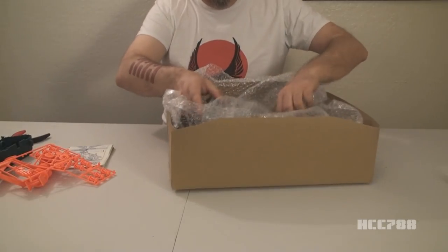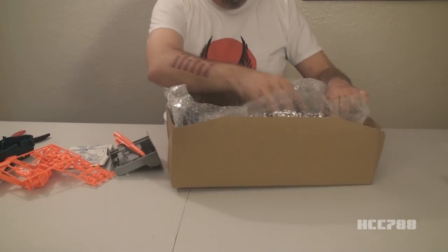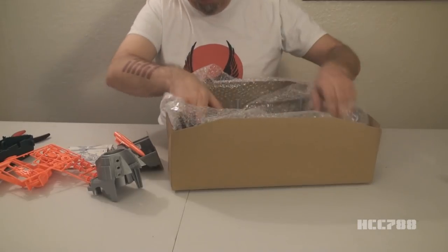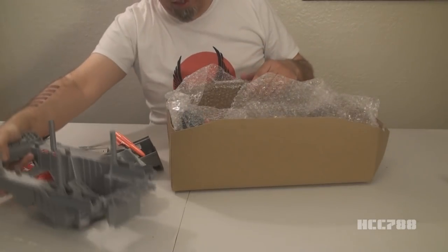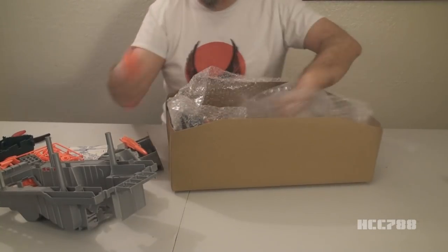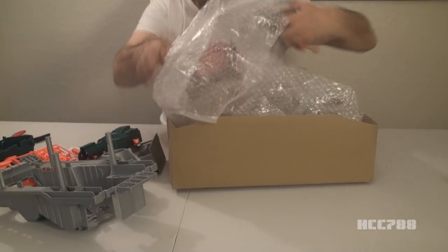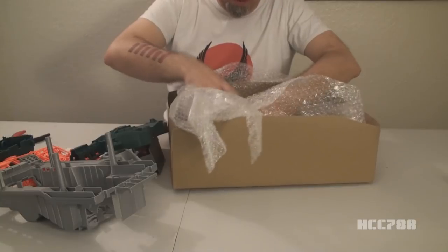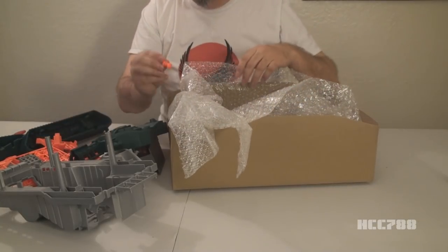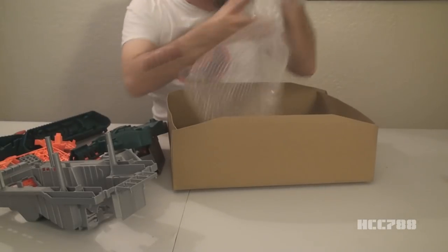It's nice that Justin thought to bubble wrap inside the box, because otherwise these parts would have rattled around a bit in shipping and could have been damaged. So that just helps make sure these arrive undamaged. So I'm just pulling everything out in no particular order, and let's spread them out and see what we've got. Okay, there's a tread, there's a little, I don't know what, and there we go. Okay, and the rest is bubble wrap.